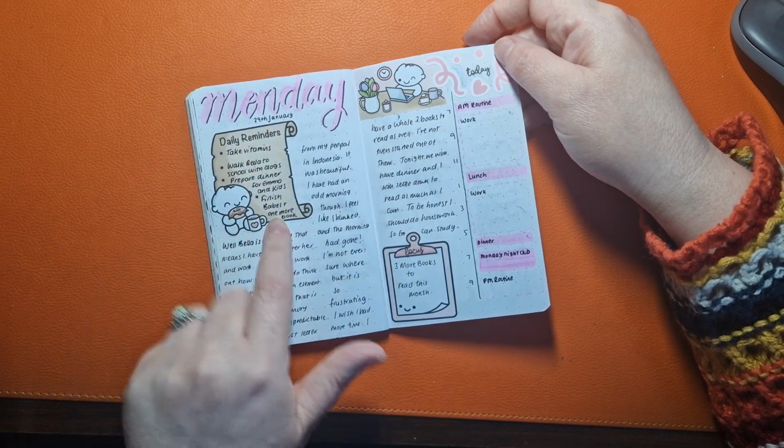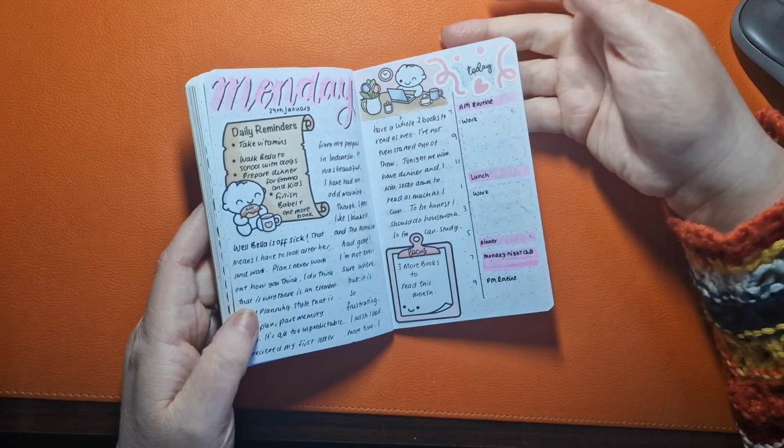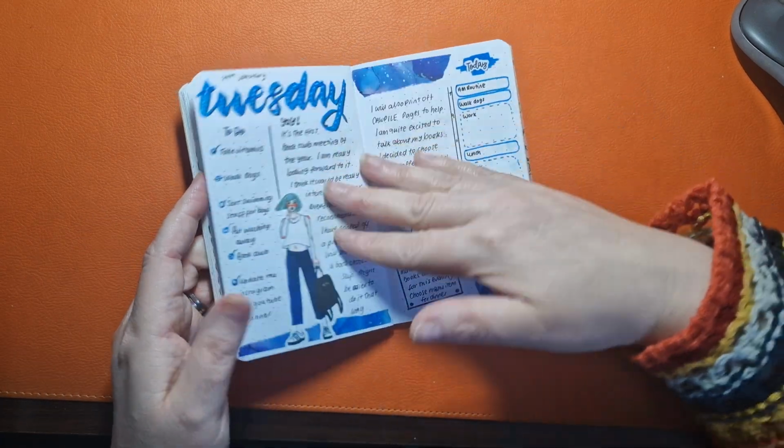The to-do is just in here rather than down that side. So I had a bit more room to do some journaling. Quite liked that. I do like to bring focus to things or highlight some things. That's something that I've enjoyed doing.